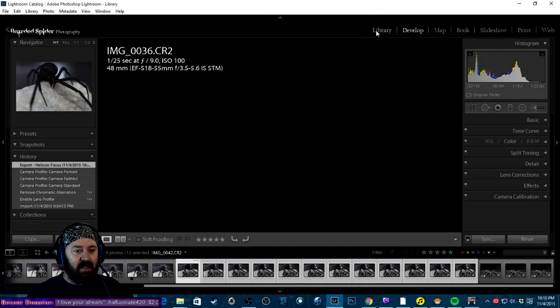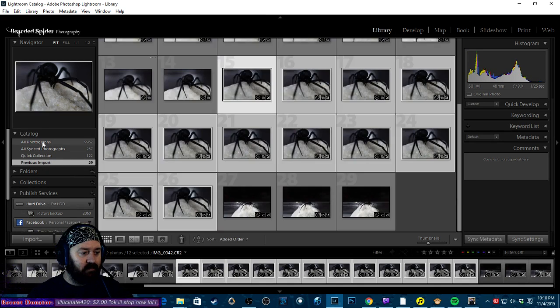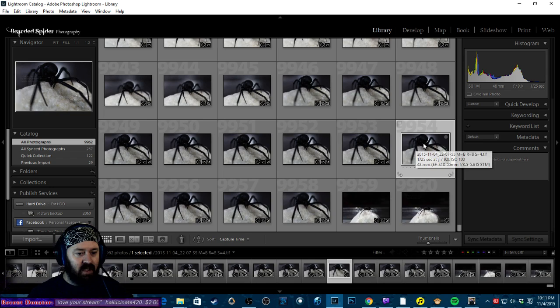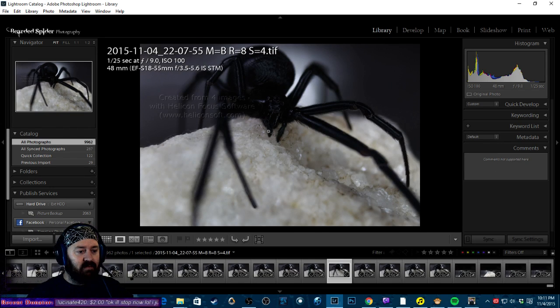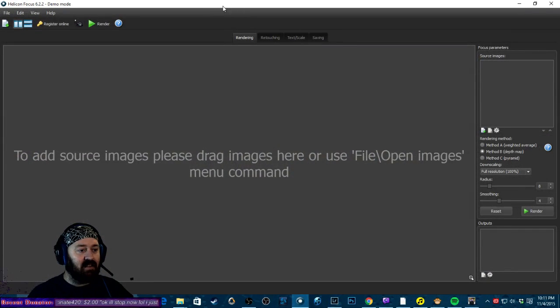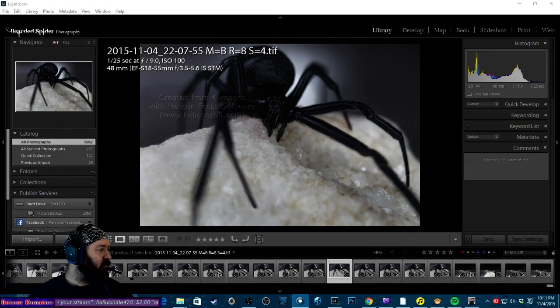Alright, so where did it put it? It put it in my library. This one. Yep, that's it. God damn it, Helicon Focus. Are you for freaking serious? It is not expired. It expires sometime in December. Hold on. Let me try something here. I'm gonna have to redo those photos.